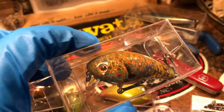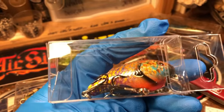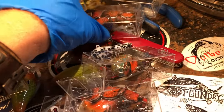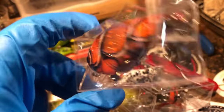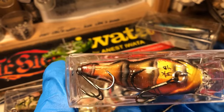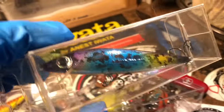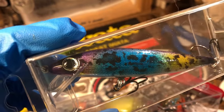Bunch of layering on that. This is a little bit more of a challenge and a pattern to get accomplished, especially if you want that white underlayer. On the Man's Baby 1-. This is going out the door. I think I showed you this last time. Also a really cool pattern. Same on this in the 2.5 square bill instead of the wake bait. Awesome pattern. Love these things. And the large-eyed minnow in the Jekyll twitch sticks.